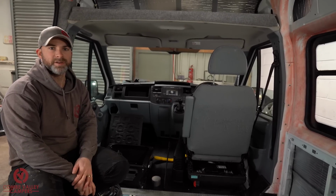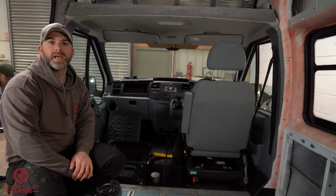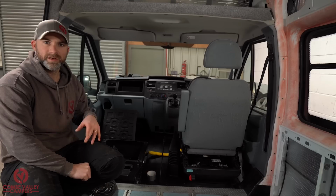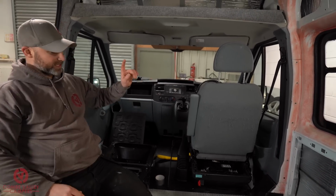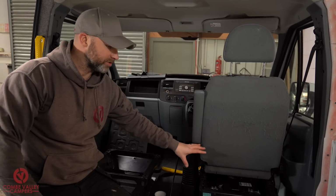In a previous video, you saw us fit one into a Volkswagen T4, and the leisure battery was located in the van, but the vehicle battery was located under the bonnet. In this case, the vehicle battery and a secondary battery is already situated under the driver's seat, so we have quite a short run to run our split charge system.